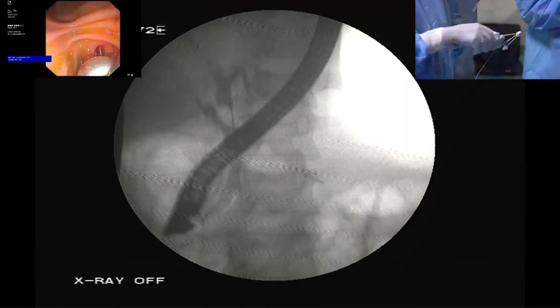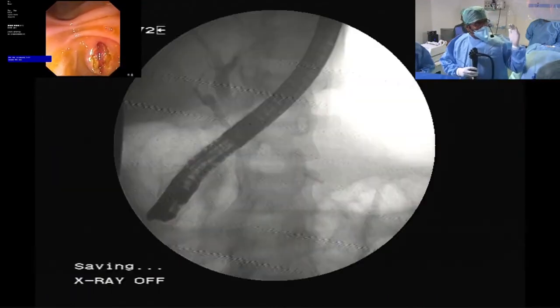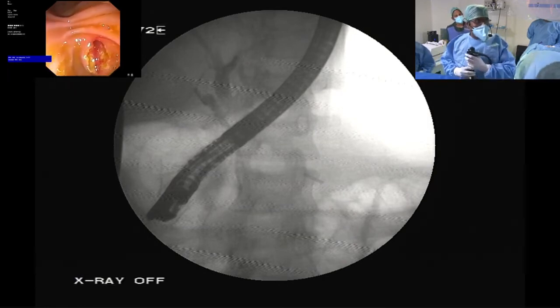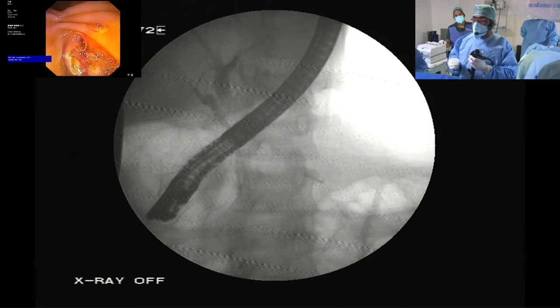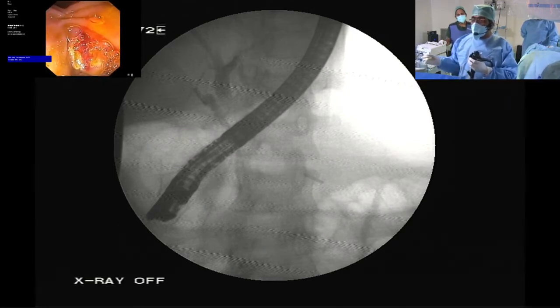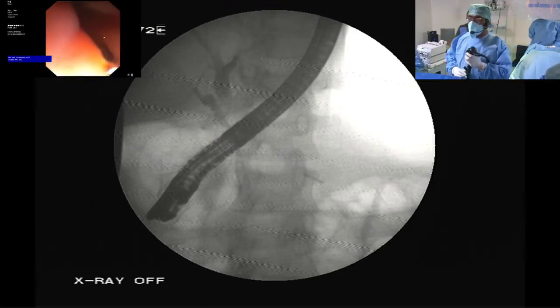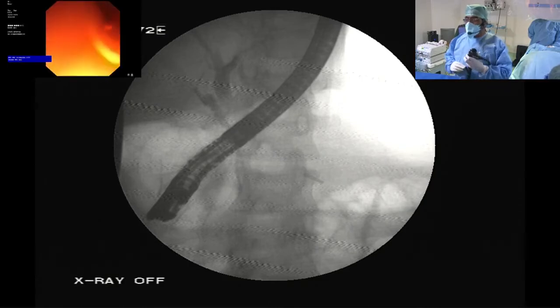Most of the contrast would have come up, but the contrast within the biliary system is because of the patient's position. Once the position is defined, it will drain freely. So I'm not worried about that. Also there is no undue bleeding, as you also agree with me. I'm going to do away without putting a stent for this patient and leave her. Also we have a drain inside in case she needs it.